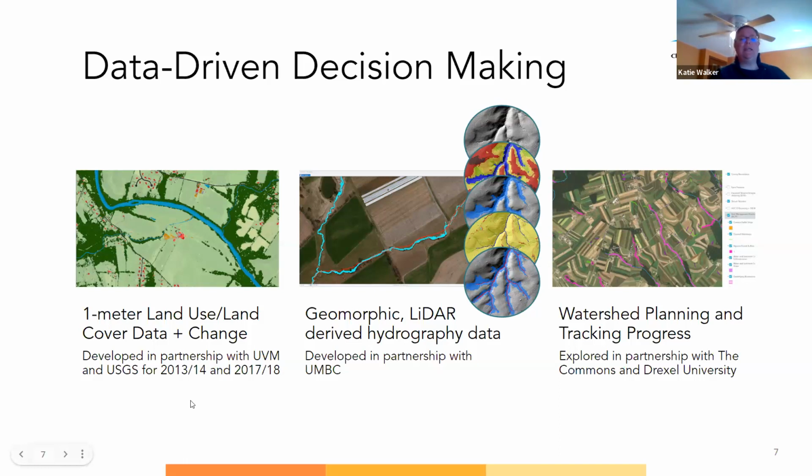The second data product that we really focus on is hydrography water data. And so in this image, it's very faint, but the red line was, again, the national standard for data, the national hydrography data set. And that data layer has been used for a number of modeling efforts and decision-making over the years. And our goal was to create something, again, just more reflective of what's happening on the landscape and actually following the channels of the water a lot closer, because again, so much of the pollution is from that land-water interaction.